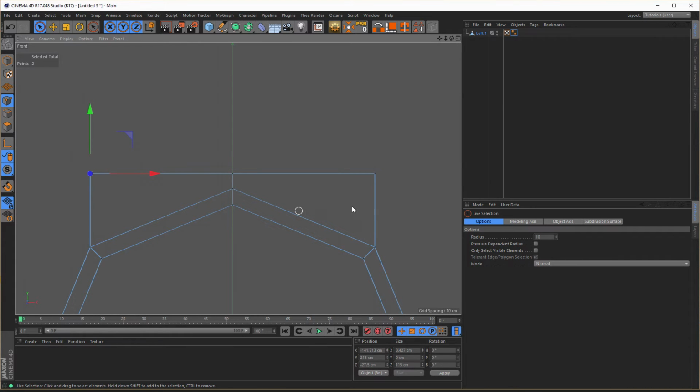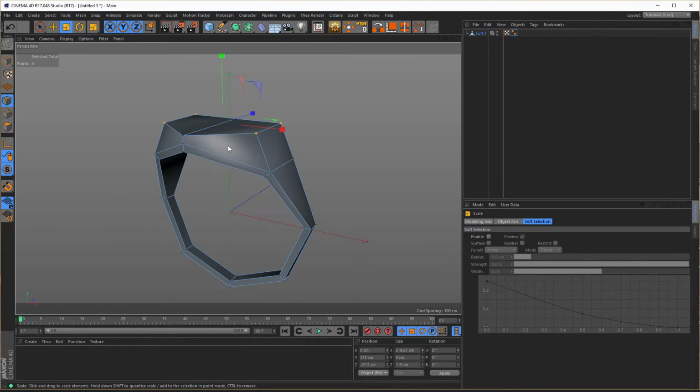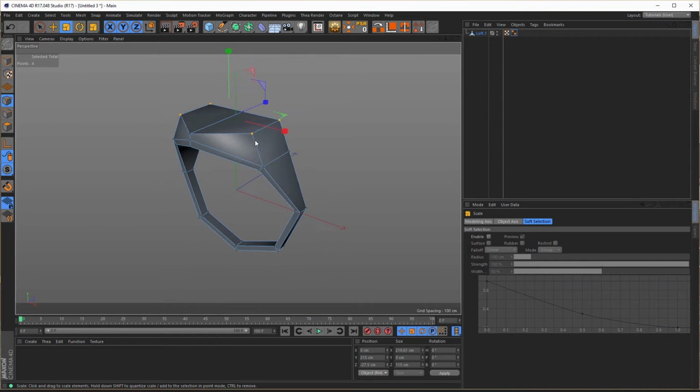Select this point and this point. Shift on your keyboard to add selections. Okay, then T for scale, and now we want to scale it so that we have here a straight line, like this, so it doesn't have to be perfect, but something like this. Okay, now we have this shape here.